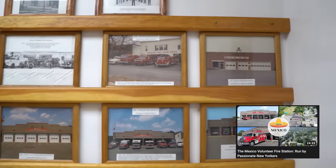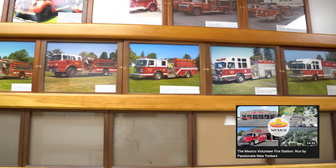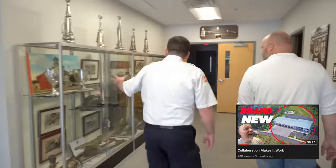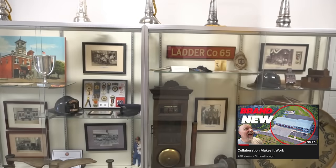You can see as you go out the other end the more traditional fire engine that you see built today. This actually reminds me of firehouses — every firehouse we go to, we hold that history, we put it on the walls, we're proud of it, we have the trophies. It shows the next generation what we're about. So when you get a new hire, you can take them here and say: this is what we're working for, this is the foundation of this company, and this is where we're going.